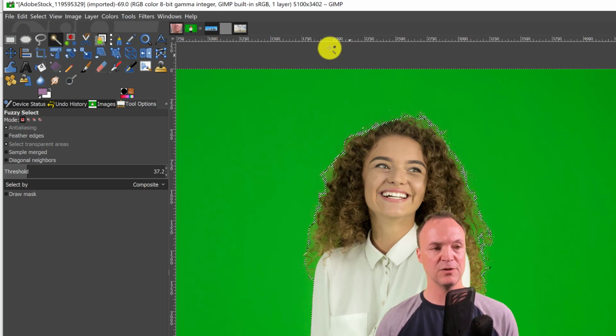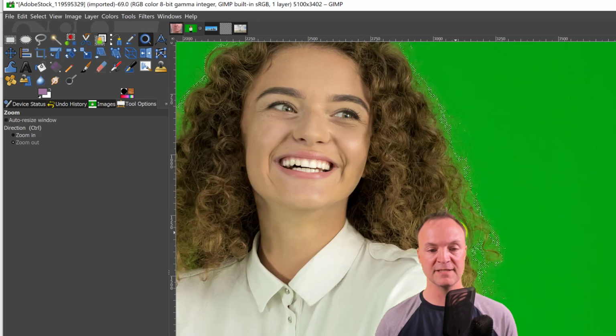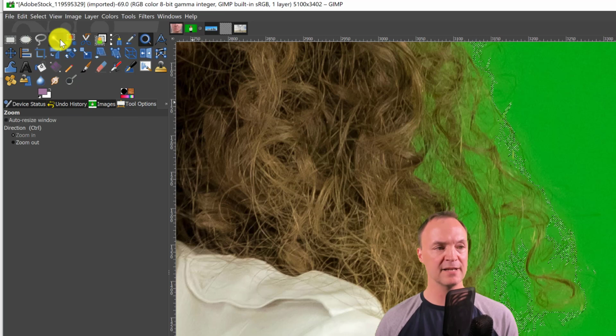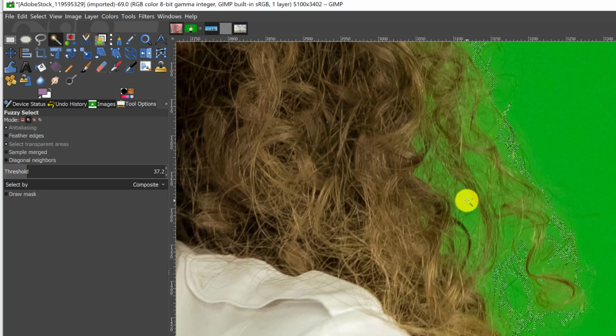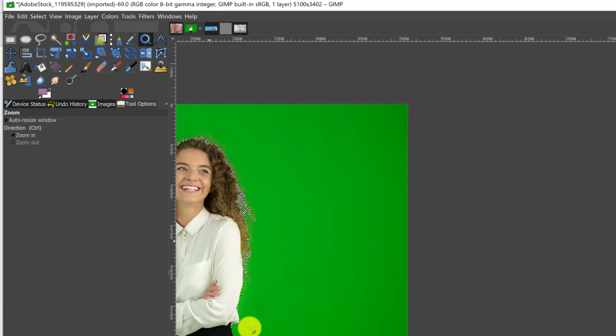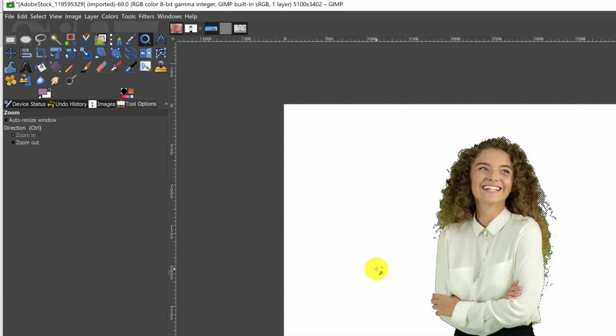And then one way I can do it if I zoom up on a certain area, I'm going to just use the magnifying glass and you hold down Control. What I'm going to try to do now is go back to it, and I'm going to hold down Shift, and I'm going to click on the green in between her hair and see if it gets it. So I'm going to zoom back out again so you can see this. I'm just going to move over. And if I hit delete, you can see kind of what's been taken out. I've deleted the background. She's still there.